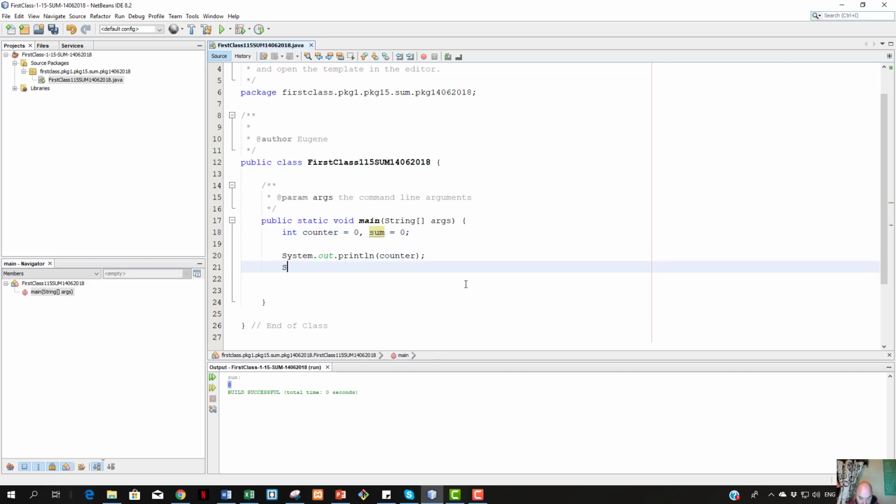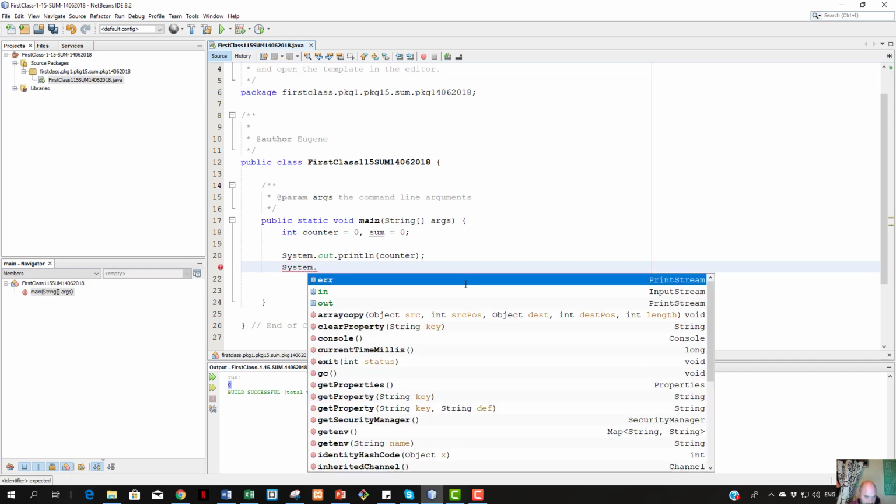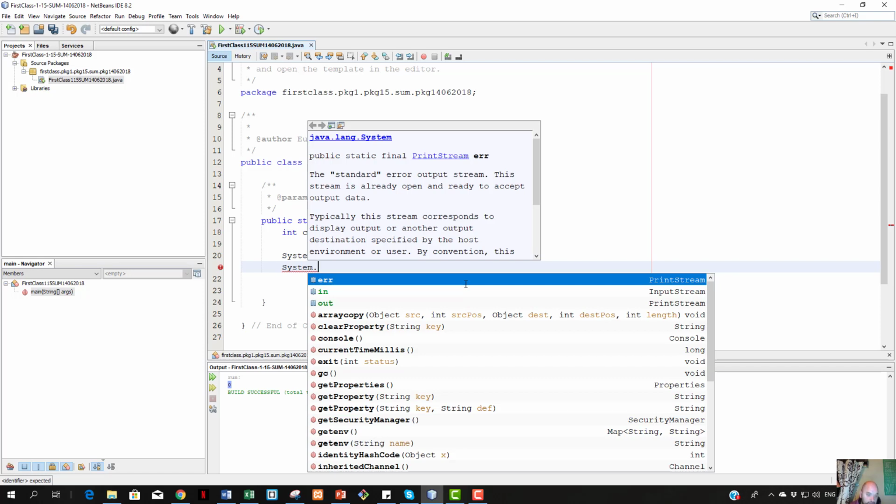what I would do is as follows. System is basically a library of classes, internal classes. If I type the dot, known as the dot operator, it gives me a list of those classes. You can see there's in, and there's out, and obviously the one we want is out. There's no two ways about it, you have to learn some of the important default functions.